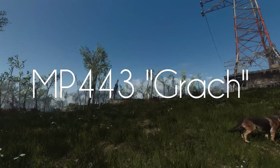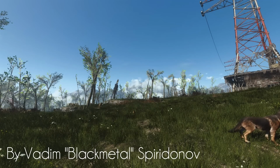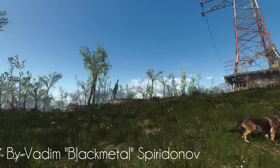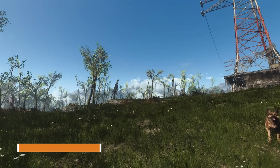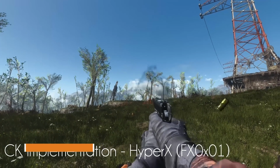Then we do have the MP443 Grach. This is a Russian weapon that you've probably seen in some different video games. I believe it's actually appearing in Rainbow Six Siege, although it may take on a different name. The video I am using is by Haru. The production quality of it is without a doubt very high, so I definitely recommend you go and check it out.